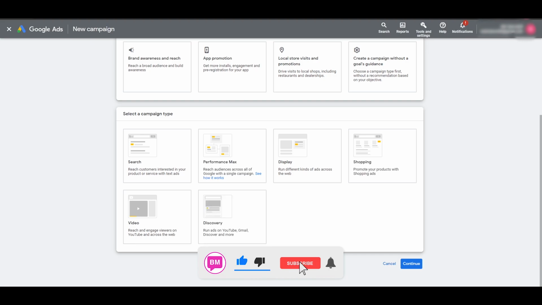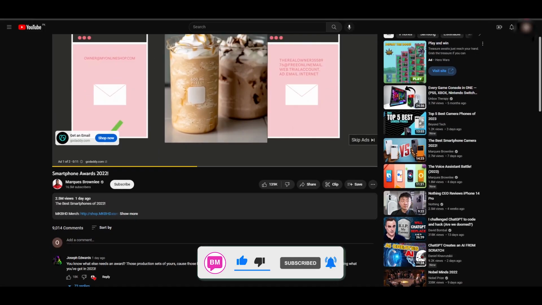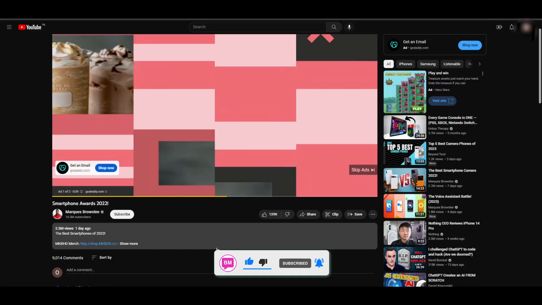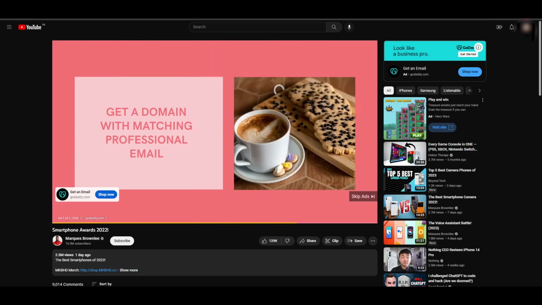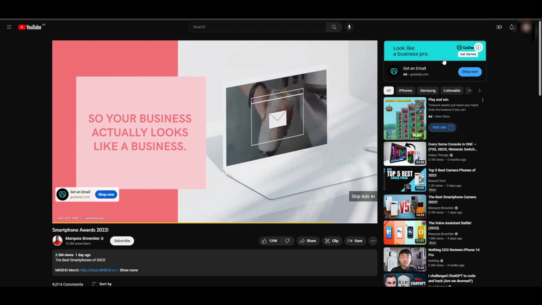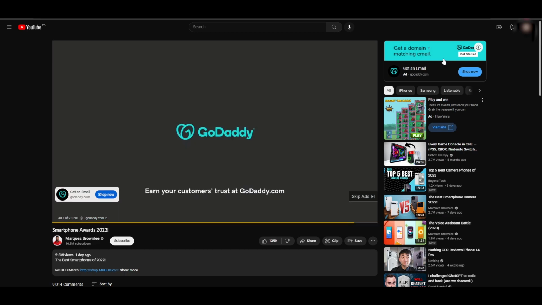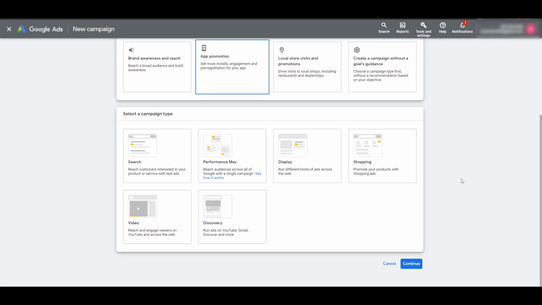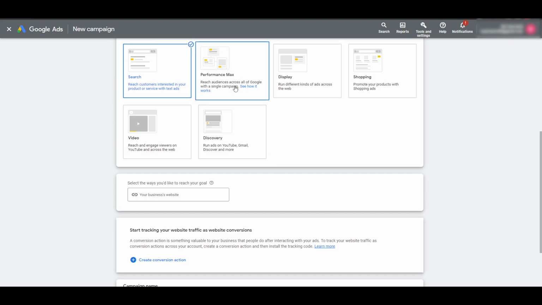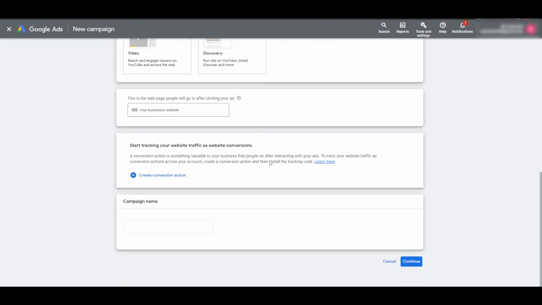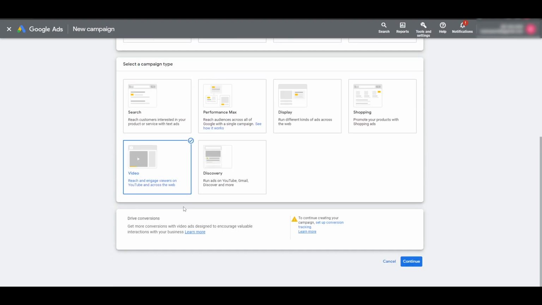Then we have discovery as well, right over here, where we could discover a new website. As you can see, search max. This is another example of ads. Basically, this is how you will advertise your products. So then you just simply choose which one you want. We'll go with we are looking for websites. You could go with max or display, whatever you want. It all depends on you. Let's go with video searches this time.